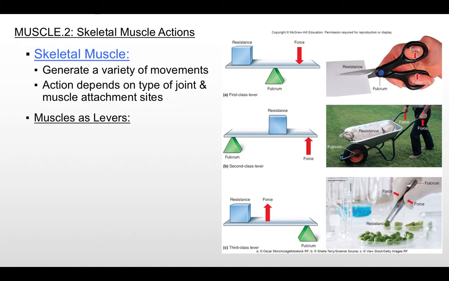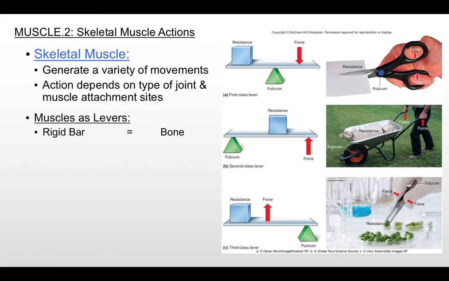So we're going to compare muscles to levers. In middle school, you discussed simple machines and the ways that they make work easier. You discussed pulleys, you discussed wheels, but we're going to use levers as our example for muscles. So when we're discussing a lever, we have three different classes, but we're just going to look at the first one for now. There's four parts to a lever. We have a rigid bar of some sort, a fulcrum around which that bar moves, we have a resistance or a weight, and then we have a force or an effort.